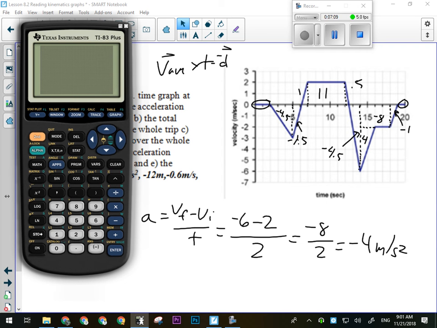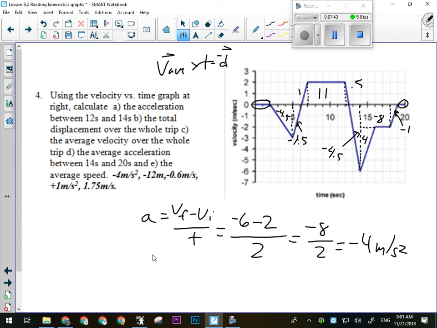Yes, I do. So I've got negative 4.5 plus negative 1.5 plus 1 plus 11 plus 0.5 plus negative 4.5 plus negative 4 plus negative 8 plus negative 1. So we got negative, I don't know why I have negative 12 there. That's clearly not right. Whatever, I have a mistake on the key. It should be negative 11.